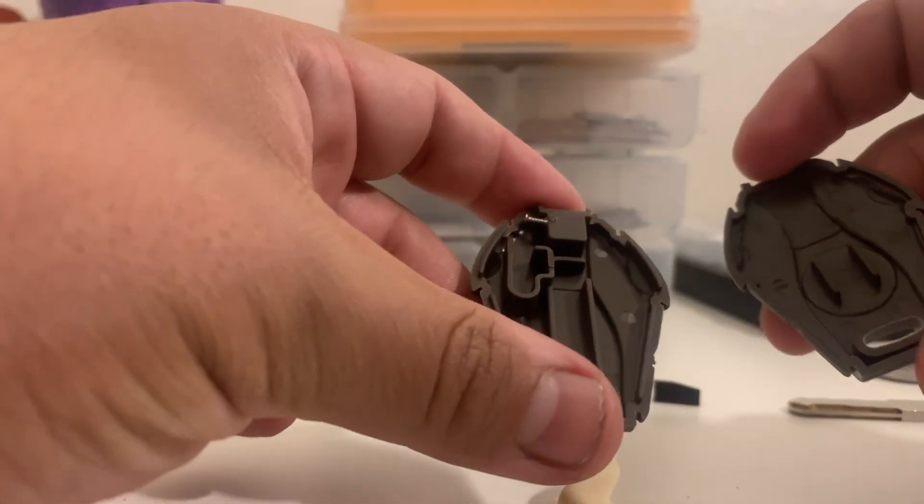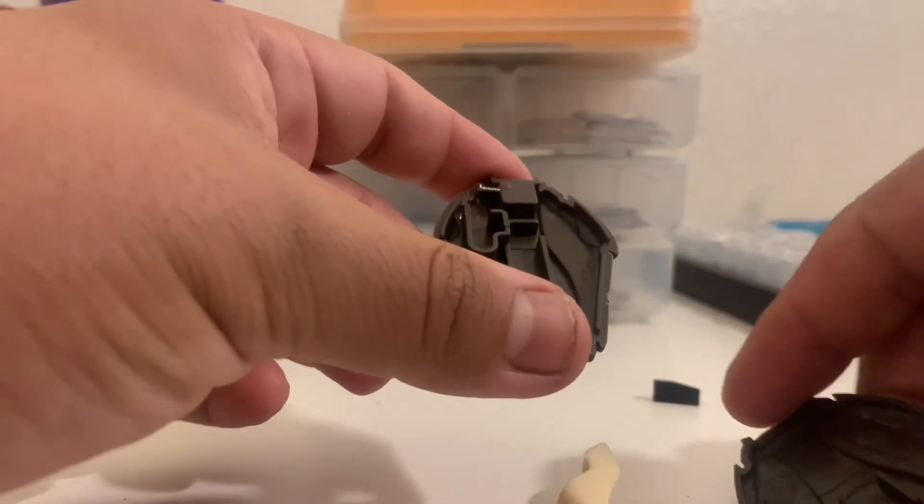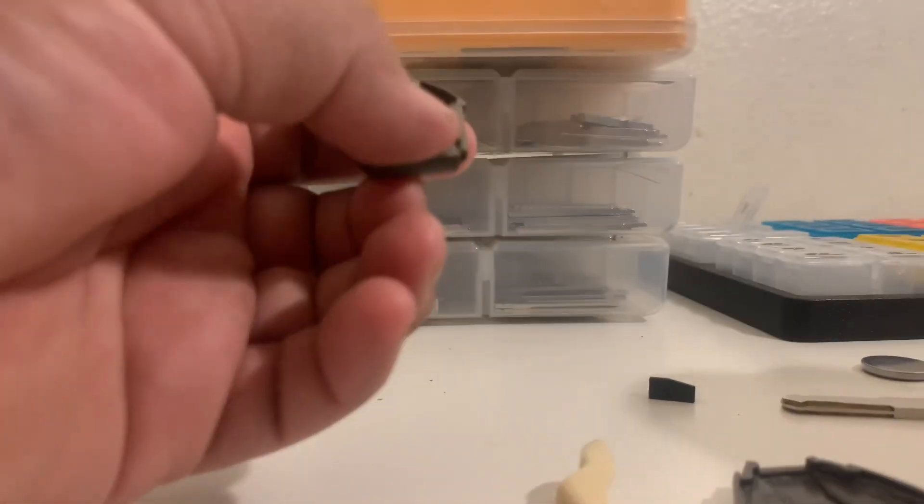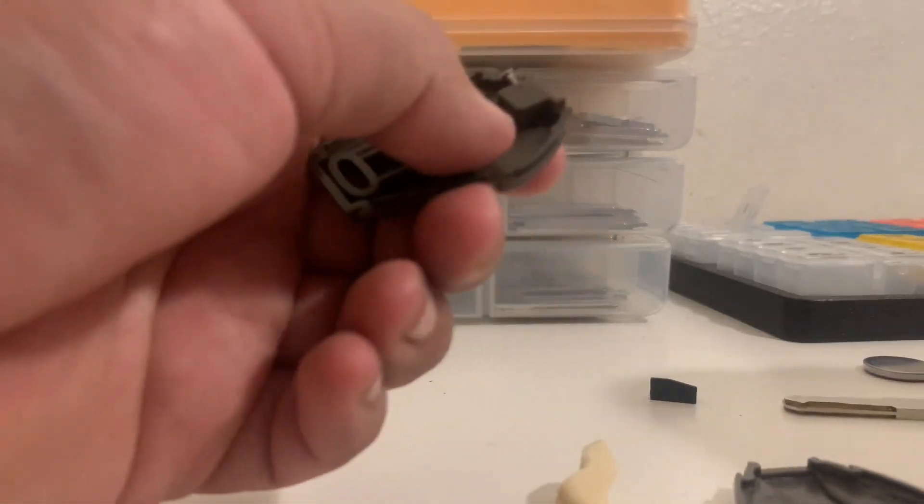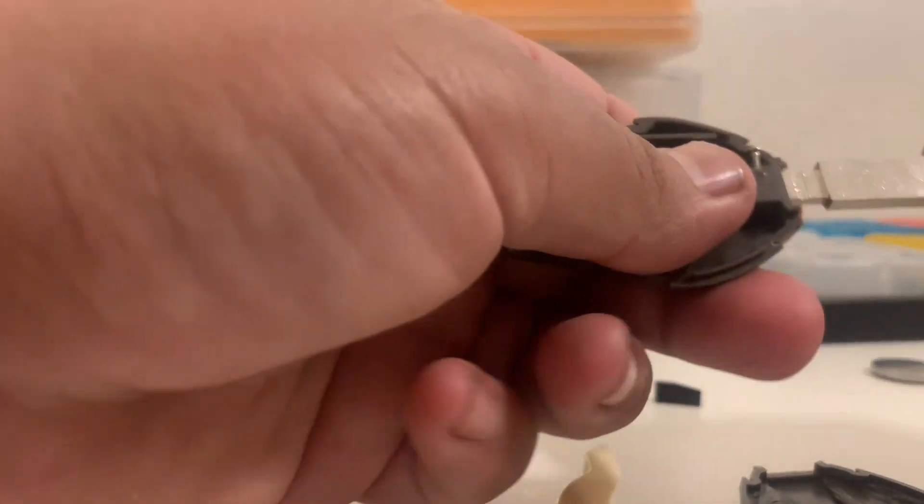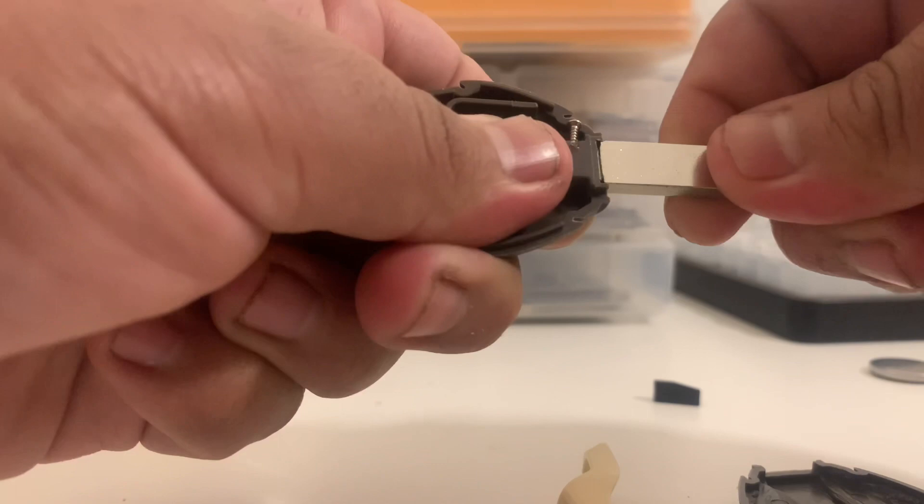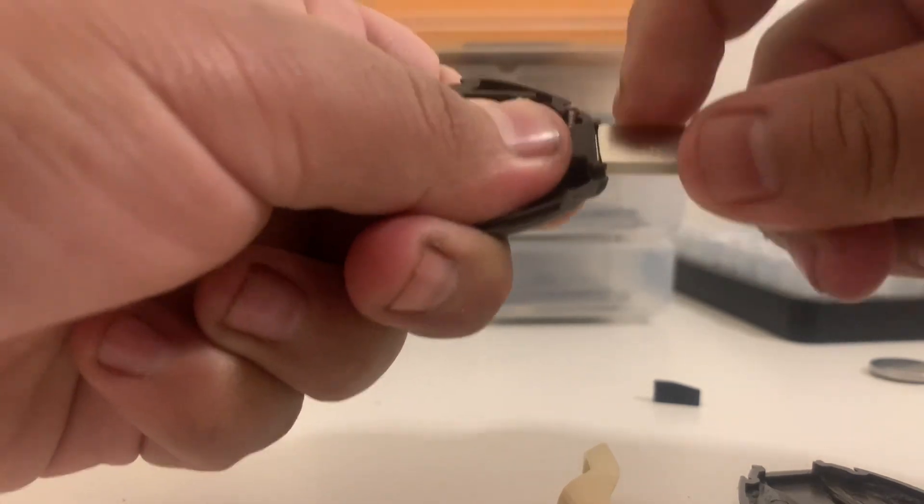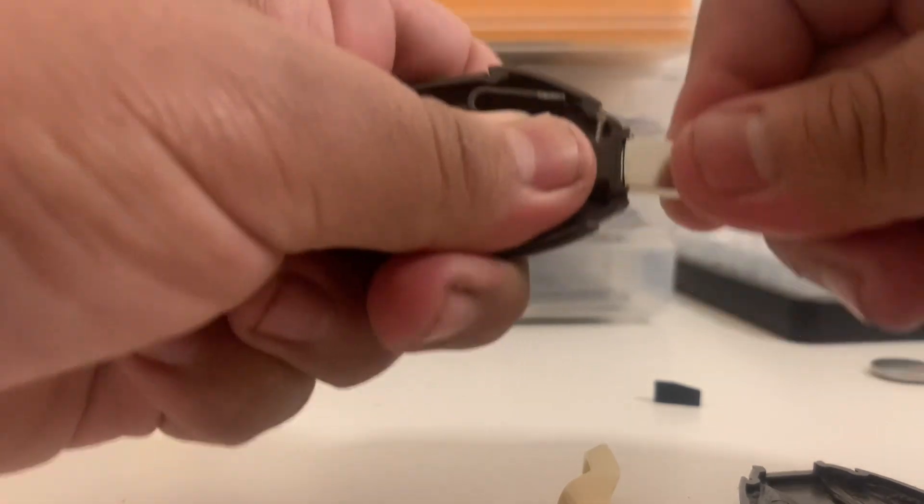This is the other one you saw me use. It comes with a little screwdriver. So I'll show you how to put it together. I'm going to use this. For the thicker ones, like the high security keys, you got to modify it a bit, stretch it out beforehand.